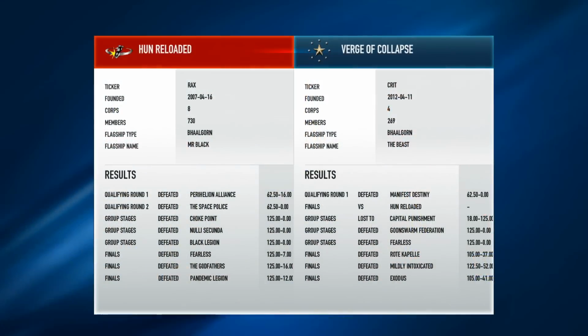So. Guys, I'm sorry to have to interrupt you here because the final is basically ready. It is almost 9:30 EVE. We have Hun Reloaded, which was my pick to win the tournament this morning, by the way, versus Verge of Collapse. These are the two team sheets. Hun Reloaded still undefeated. They've churned through a large number of incredibly good teams. Verge of Collapse also having gone through some tournament favorites, but I think Hun Reloaded looks strongest here.